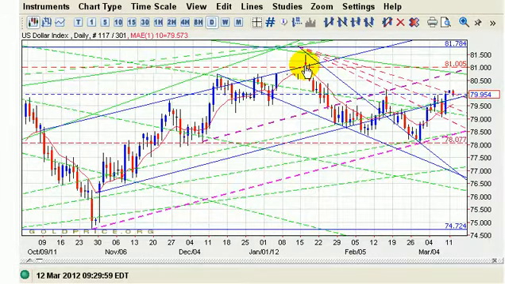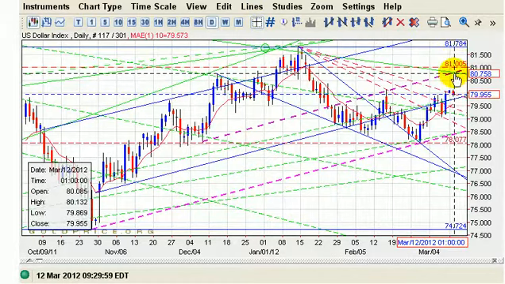Correspondingly here, you would notice we also have a resistance or channel trend line as a rising channel, and from a low to the high extension within that particular channel, the projected daily extensions would be in the area of, let's get it here, around 80.75 as the extended high or target for the US dollar index on a weekly basis.